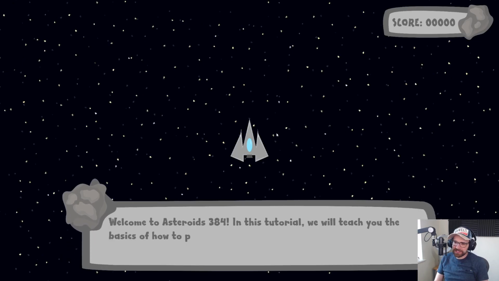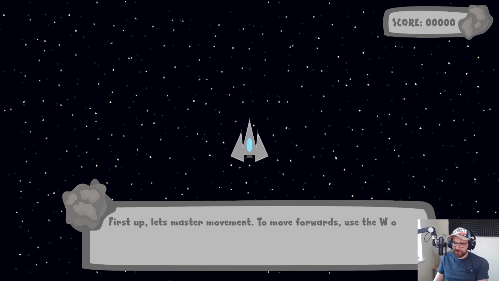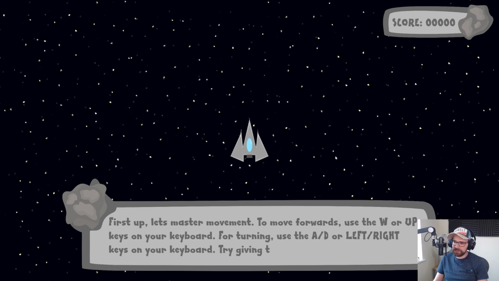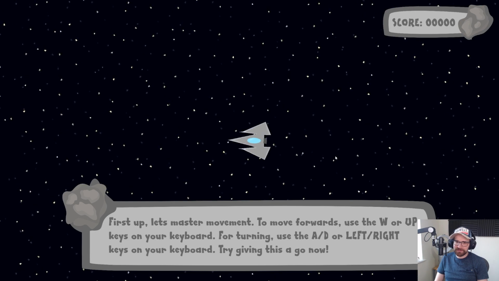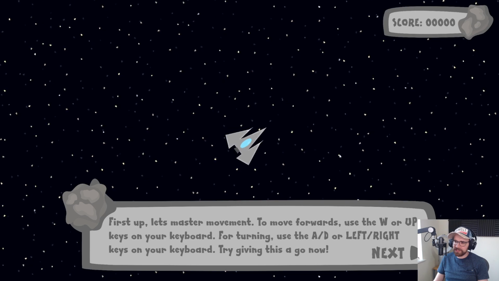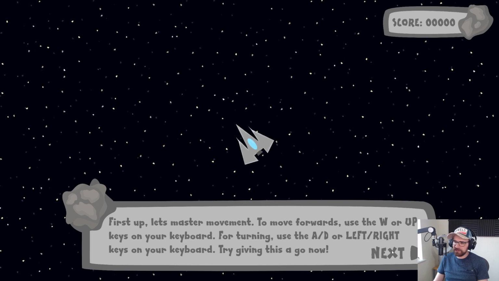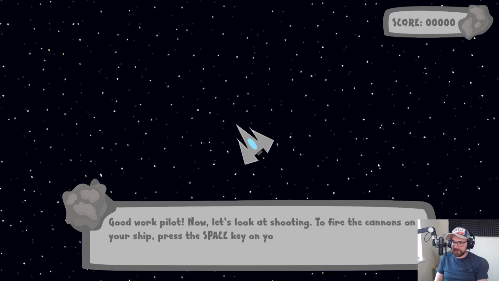Welcome to Asteroids 384. In this tutorial, we teach you the basics of how to play. When you're ready, click next. First up, let's master movement. To move forward, use W or up key on your keyboard. For turning, A and D. Okay, give this a try. Okay, good work, pilot. Now let's look at shooting. To fire the cannons from your ship, press space.